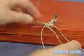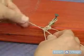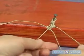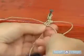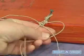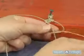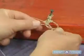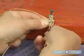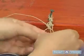Okay, now we finished that square knot. We're going to put this one aside, and now we're going to work with these 3 strands. The outer strand is the first loop, going up and through. When we pull our knot up, we're going to leave this strand just making a little bit of a loop there.